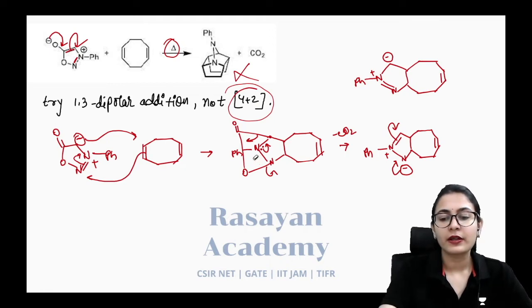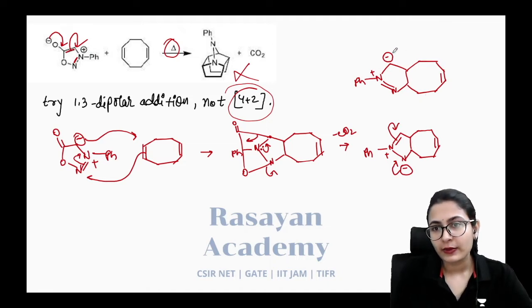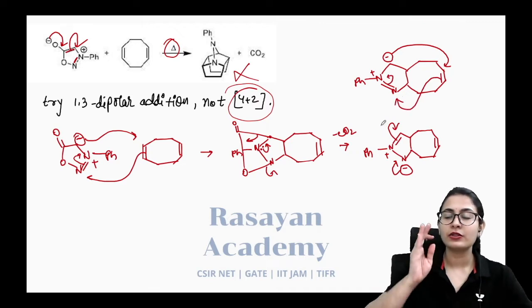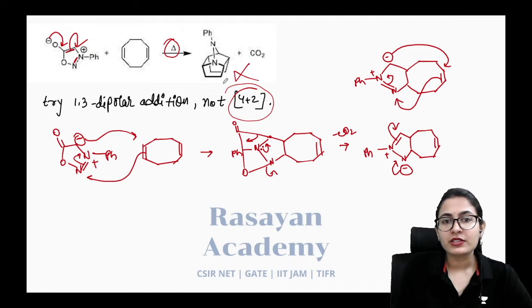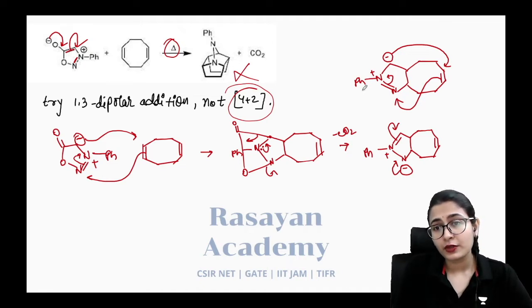Yes, now it's good. Once again, you have generated the 1,3-dipolar compound that is going to give you the cycloaddition once again, and that will result in the exact same molecule which is written over here. I'm not going to draw it again. You just have to imagine that these two carbons are getting connected and these two nitrogens. See, one nitrogen is connected and one carbon. Look over here: one nitrogen and one carbon.